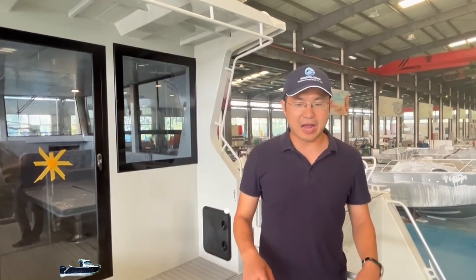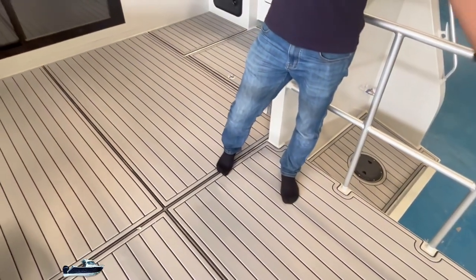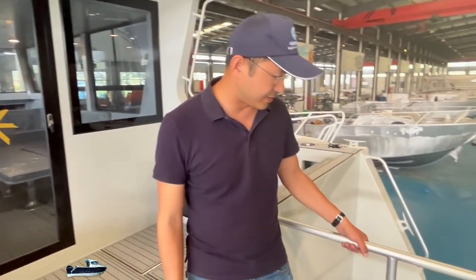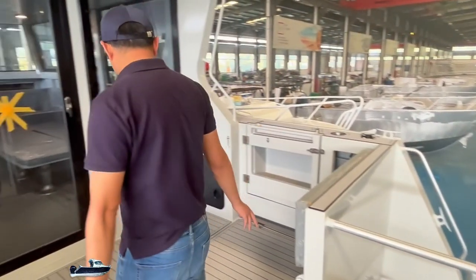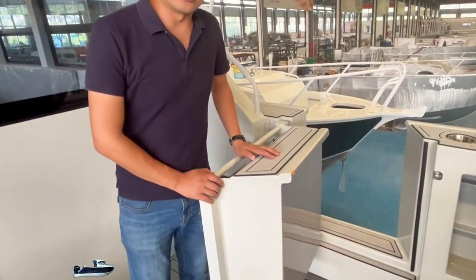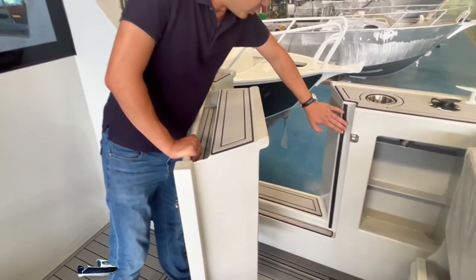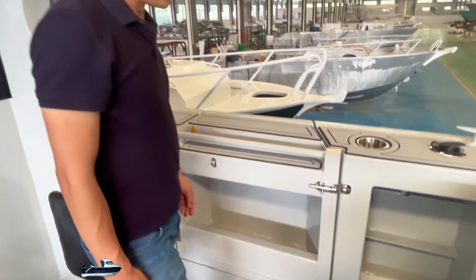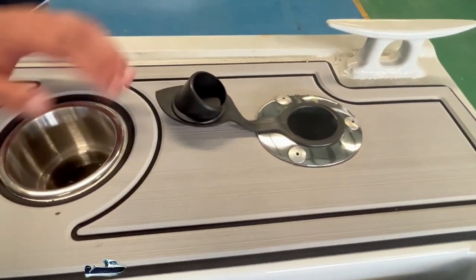Now I'm standing on the platform of the rear part of the boat. The full deck is covered with EVA flooring in a big gray color. The rail is a very reasonable height. Walking around the whole space, you can see we have a side door, which is very good for diving and for swimmers. It's also very good and watertight. There are rod holders and cup holders — perfect for cold beers.